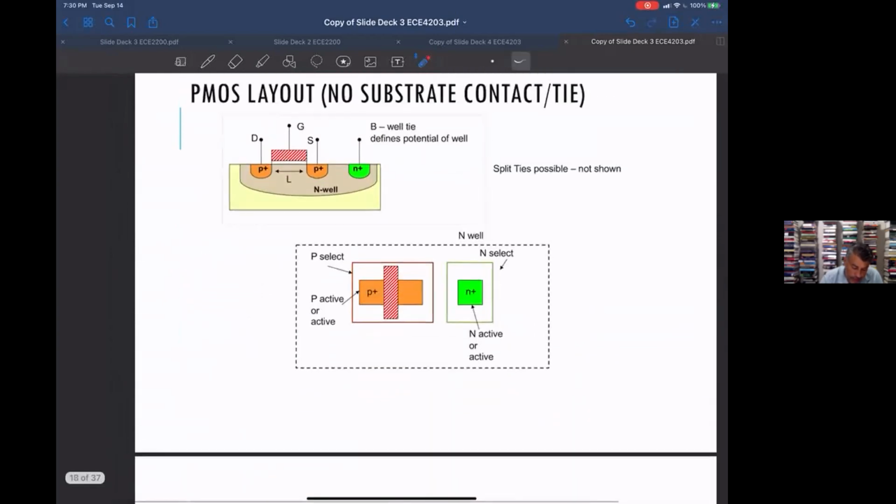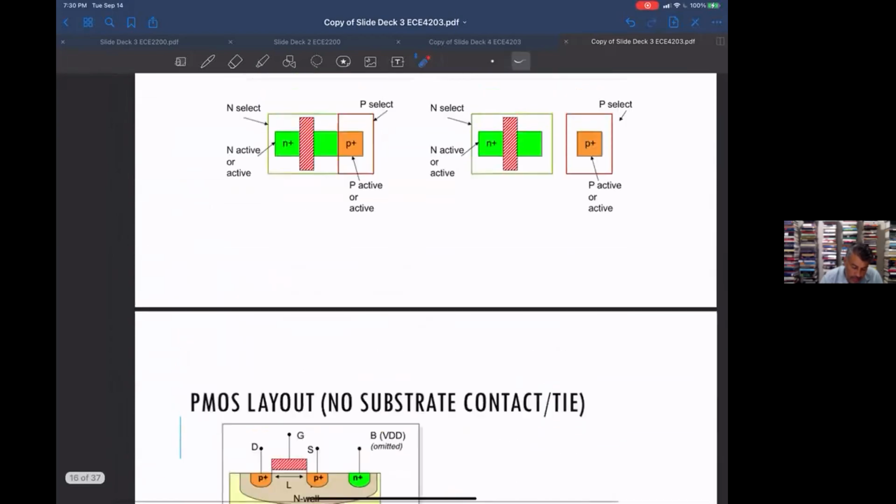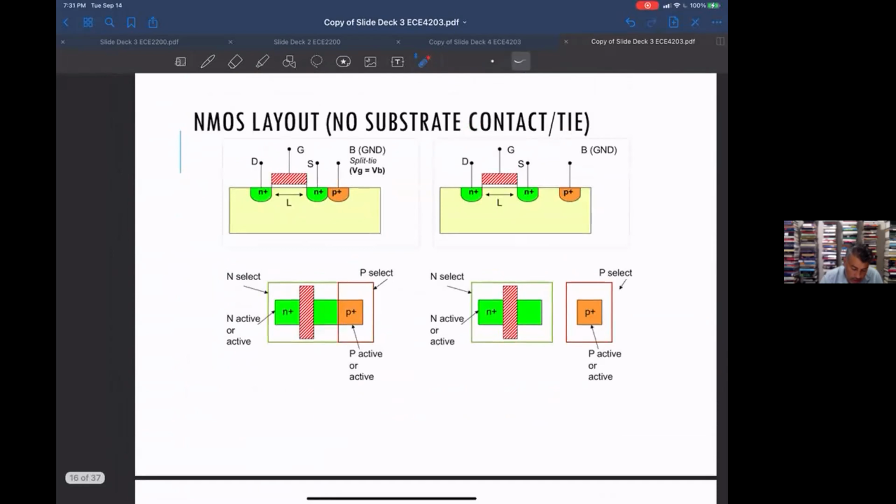Another thing about both NMOS and PMOS is you'll need to make contacts to the substrate. Remember that the substrate is P. So besides the source and drain, you also need a connection to the P substrate. That ends up being a P plus connection.